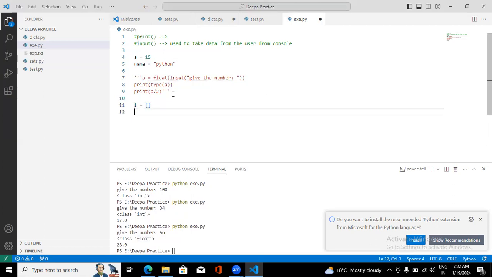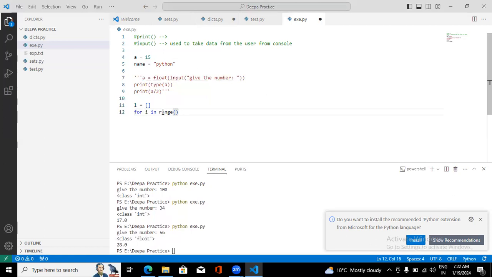I took an empty list and I want to insert data into this list by taking user input. So I want 5 elements. For i in range, you can tell me the range now, because I want to take five elements. See, I want to have 5 values in this list.